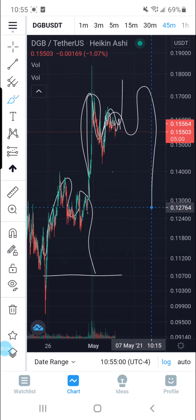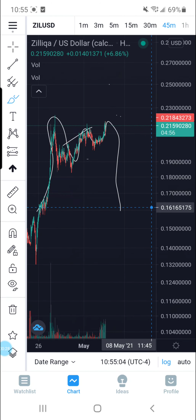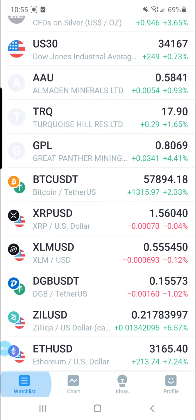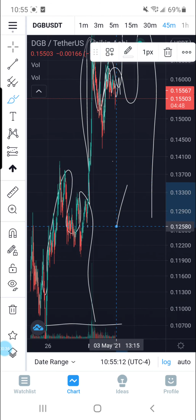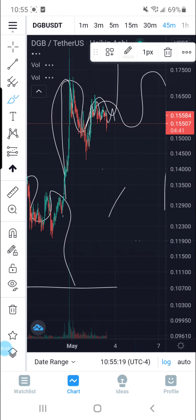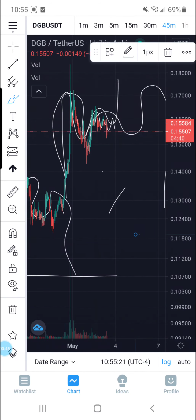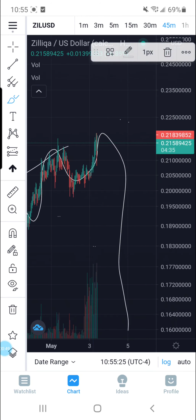So anyhow, if we look at a few common patterns, this is what Zill did. So if you're holding Digibyte and you're wondering, should I buy, should I sell? In my opinion, if you're currently holding it and you're on the border of when to buy, when to sell, if you think it's going to go down, I would take a look at Zill, because I think this would have to pretty much do the same thing as Zill did. What you're seeing with Zill.